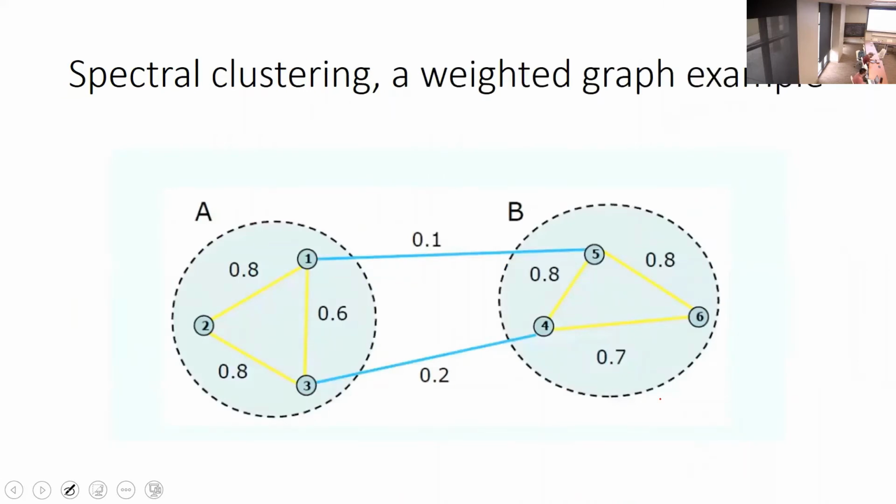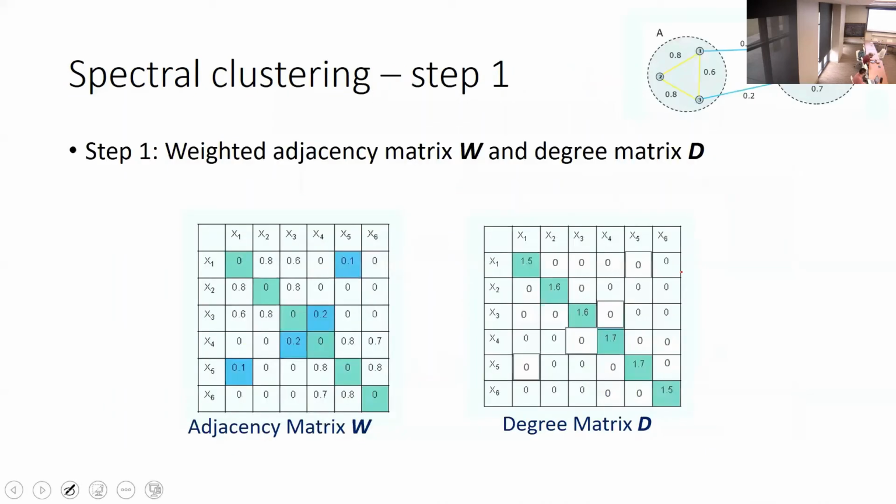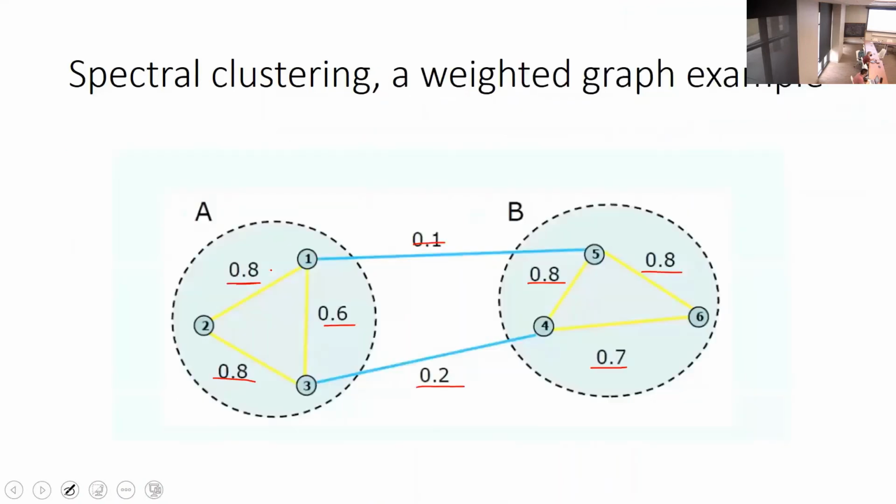The whole procedure can be applied to a weighted network as well. So the same 6 nodes. In this case, we have a weight for each link. In its adjacency matrix, instead of A, we use W because it's weighted. You have those values between node 1 and 2, 0.8, because on the graph it is 0.8, right?